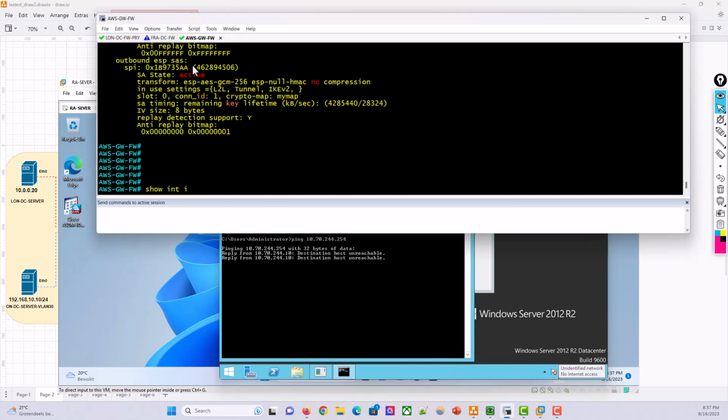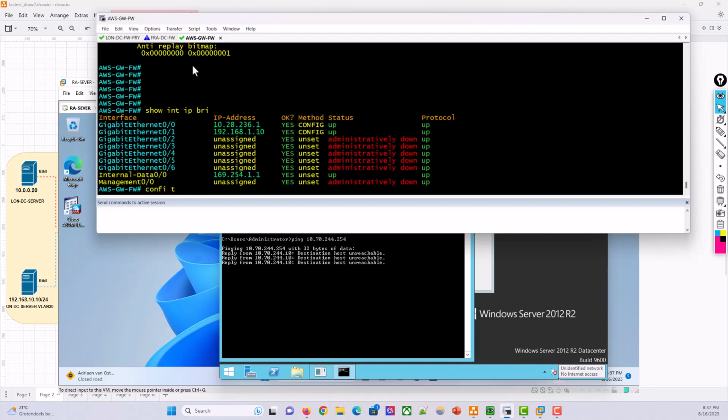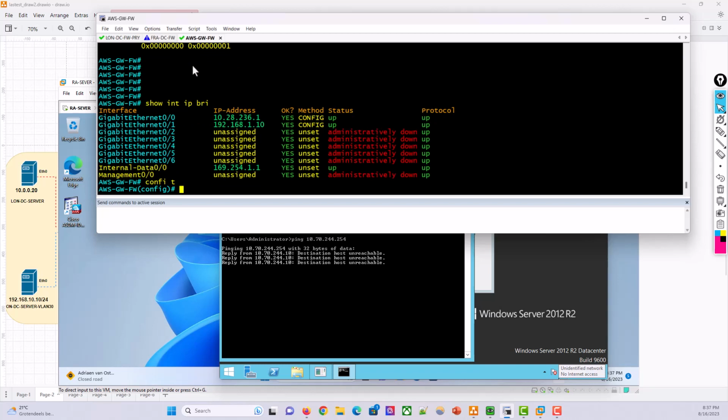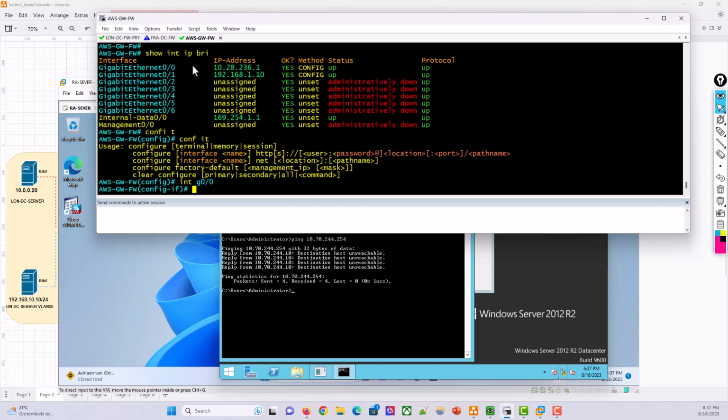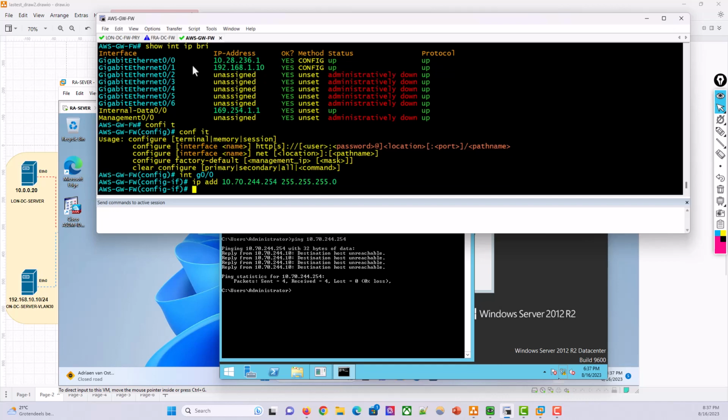I know I made a lot of changes. So show interface IP brief. The IP I have there is totally different from my old testing. That's the problem. So I'm going to say IP address is going to be 10.70.244.254, right? 255.255.255.0.